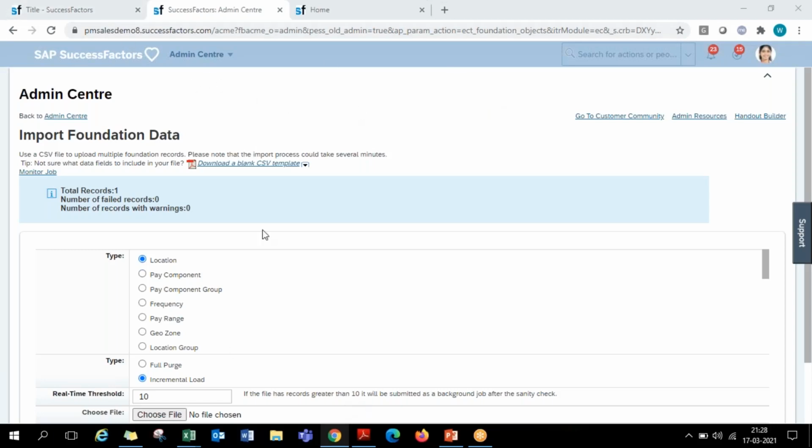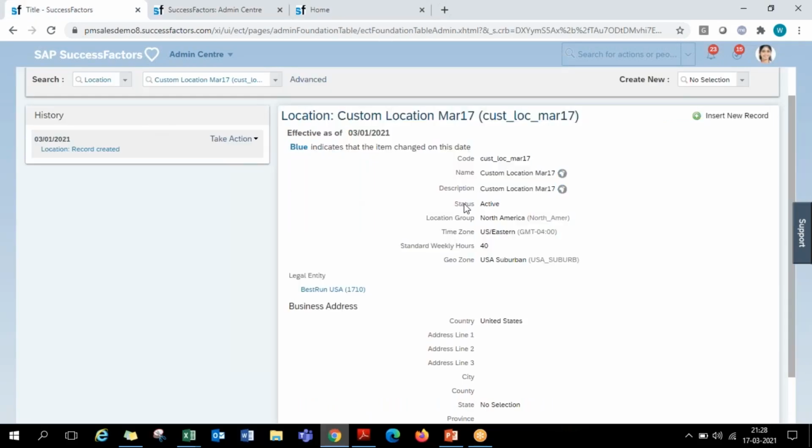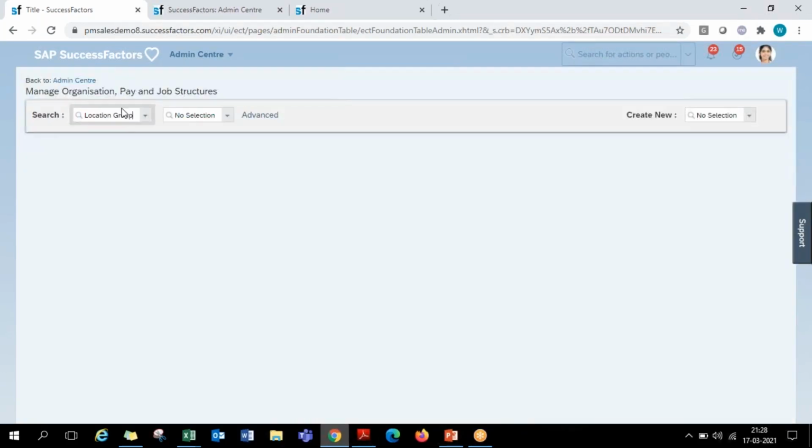See, codes means, say, what we created as status: A is active, I is inactive. What is status? It is a pick list. Go to pick list center, give the status as a pick list code. It will give you what the values, labels, and its codes are. Similarly, location group. Location group is not a pick list. It is one more foundation object. So that is the data you created already. Only the data the customer gave is created as location groups. So the codes are already available with the customer also. The customer only gave me these location groups.